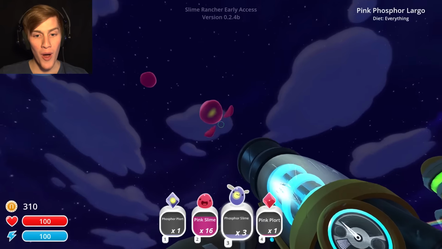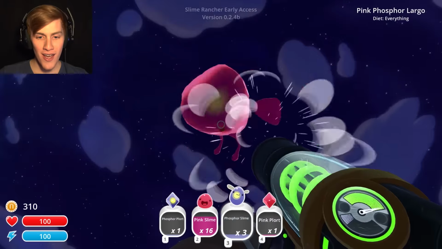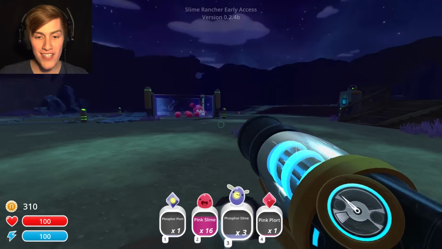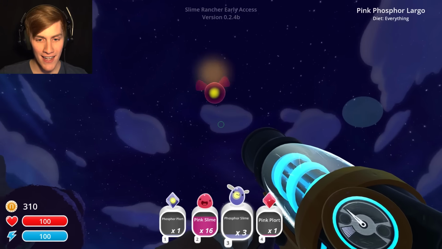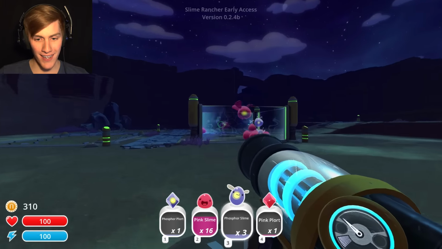Wait, what did I do? Oh, did I make a largo? How did I do that? Oh, that's so cool. So I can actually combine what the slimes look like. Oh, that's so cool. Can I just keep them all in there?